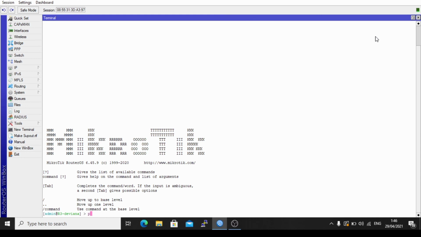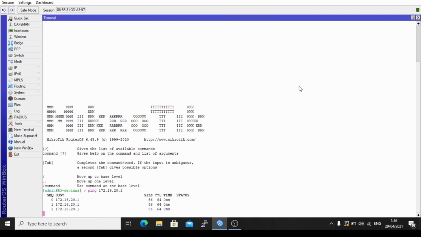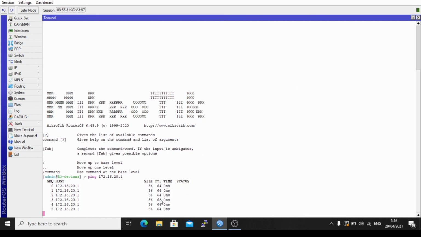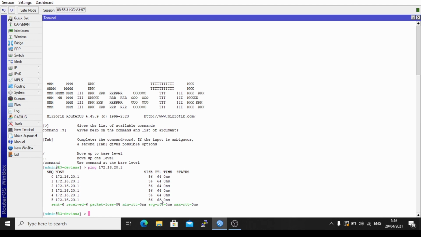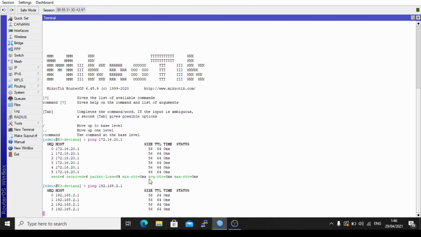Type the command ping 172.16.20.1. Enter. We can see that the status is reply. Next, client router 2. Type the command ping 192.168.2.1. Enter. We can see the status is reply.